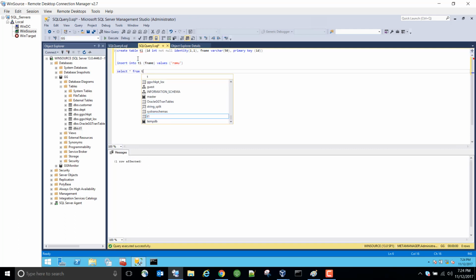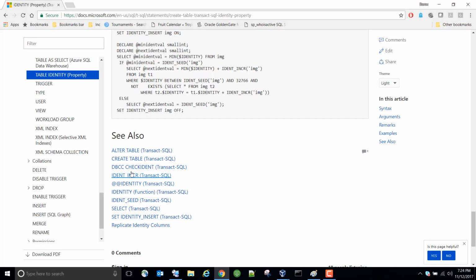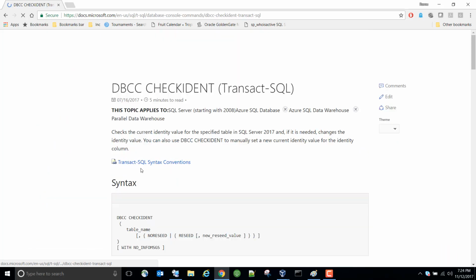You can see it is inserted. So to check the identities, we use the check identity or ident current, whatever. Okay, so let's use this one.